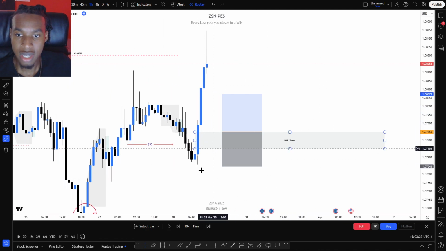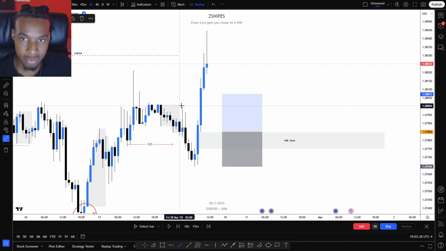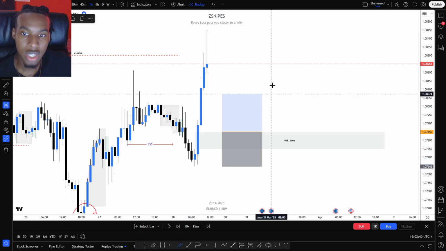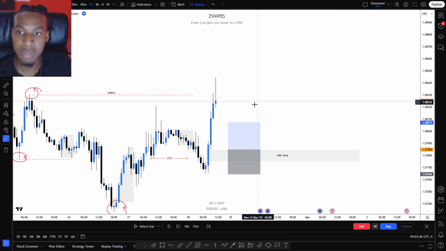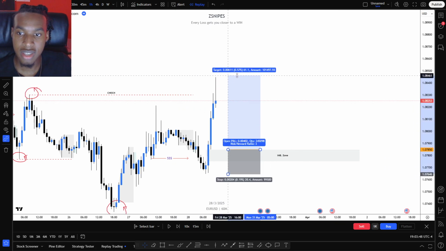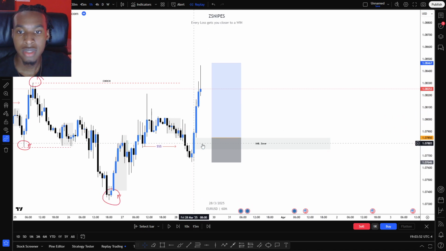Trading the imbalance, or this right here, since this whole thing is the manipulation from this high all the way down, you want to kind of simplify it a little bit so you can take the trade off of the last imbalance here that is closest to the manipulation, okay? And the targeting 1 to 3. And then that's going to be your trade.